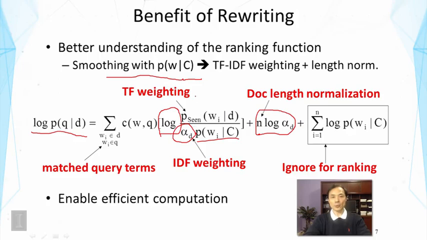Note that if we only want to heuristically implement the TF weighting and IDF weighting, we don't necessarily have to have a logarithm here. Imagine if we drop this logarithm, we would still have TF and IDF weighting. But what's nice with probabilistic modeling is that we are automatically given a logarithm function here. And that's basically a fixed form of the formula that we did not really have to heuristically design. And in this case, if you try to drop this logarithm, the model probably won't work as well as if you keep the logarithm.